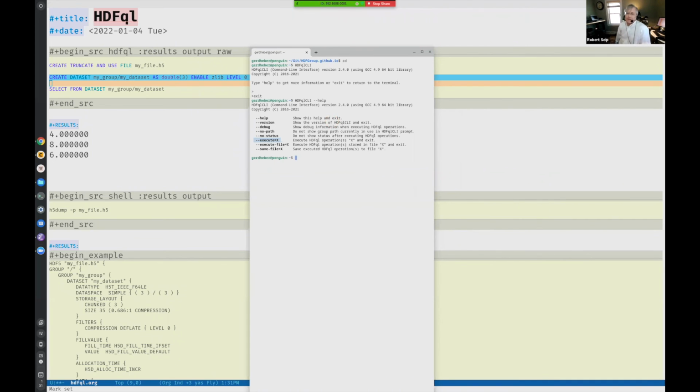I see. Okay. So HDFql can generate Python or Java, but that's not really what's going on here. Yeah, no, in this case it doesn't.